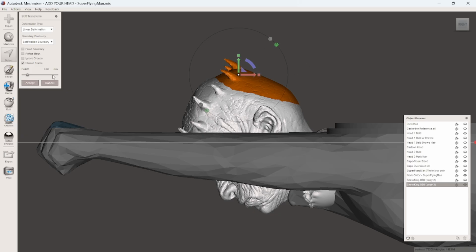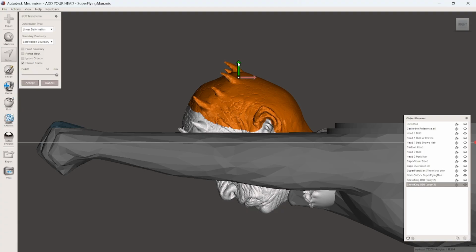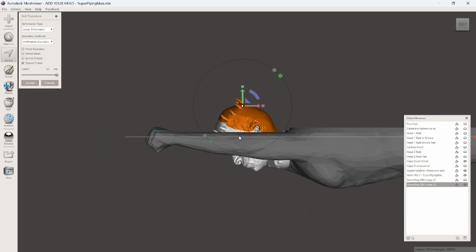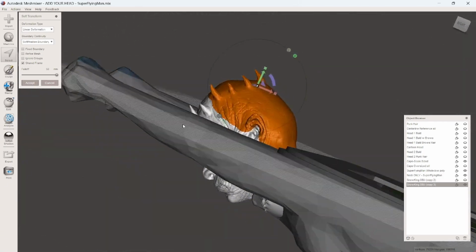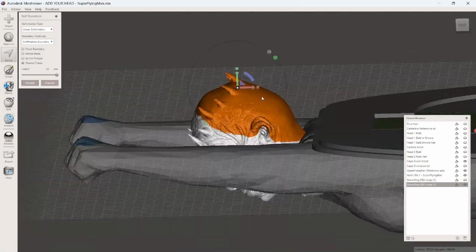World coordinate. And then depending on how many polys you're working with in your model, this can get very sluggish when you do this, or how good your computer is. And that'll help it print a little bit bigger. Plus it kind of looked a little weird sticking up like that as much as it was. I may want to just move his entire head in.